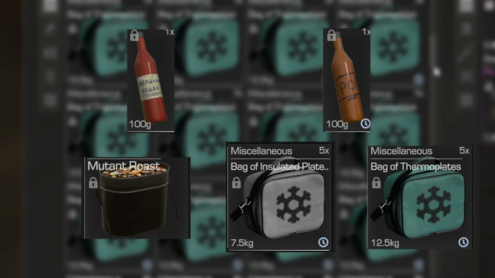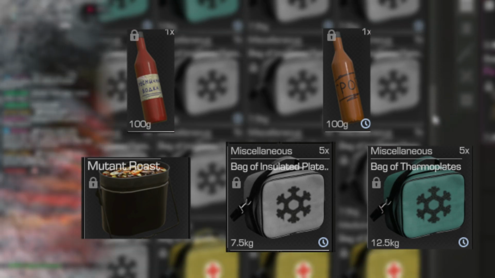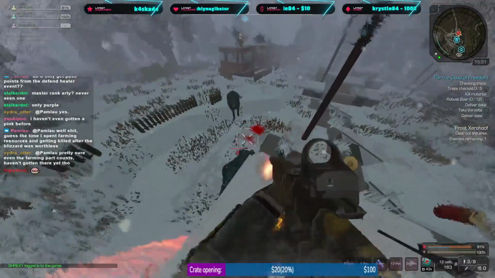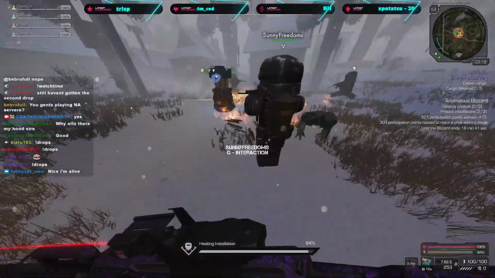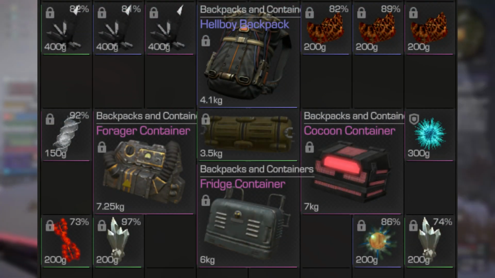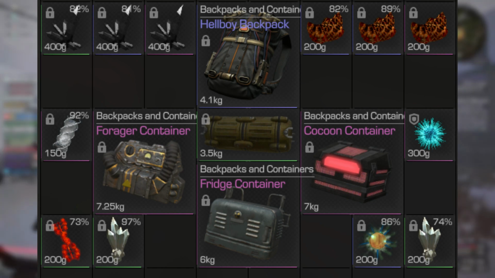And if you were on my stream, like I know most of the community was, you should have a ton of plates and a ton of drinks. If you don't have them, it's fine, but they do help out. The second thing is melee and health regen builds help a ton. Speed builds are for arty farmers or more experienced players, but melee builds and health regen builds are going to save your life.